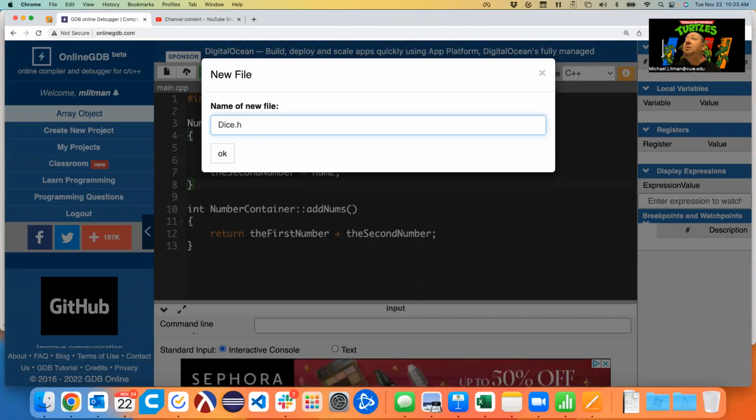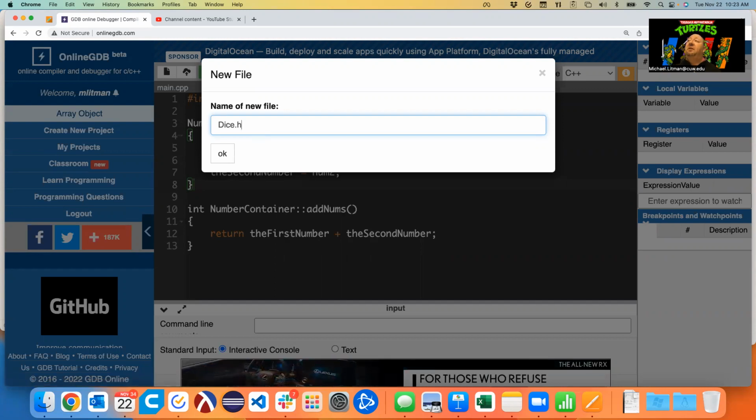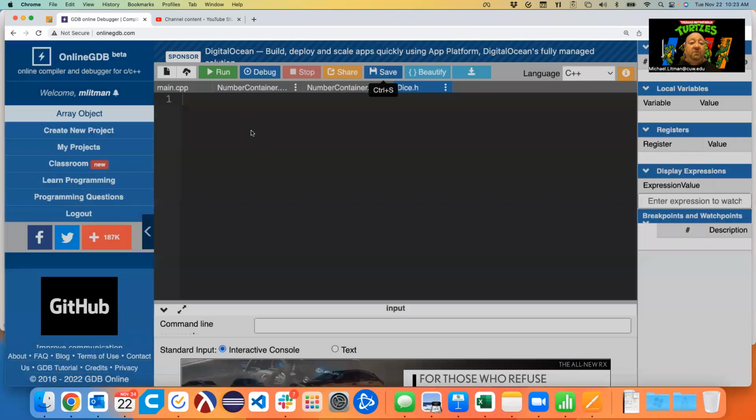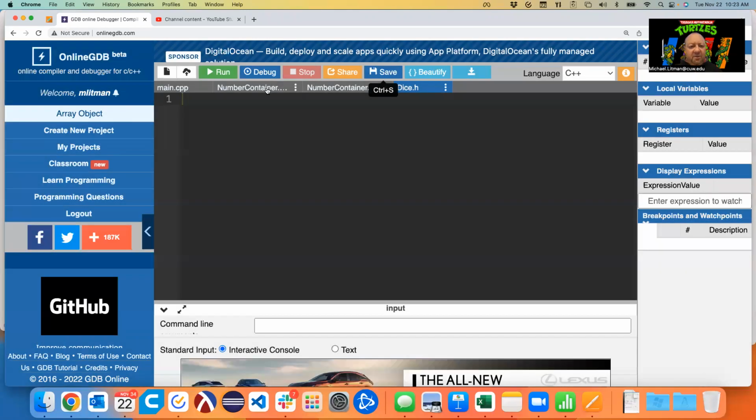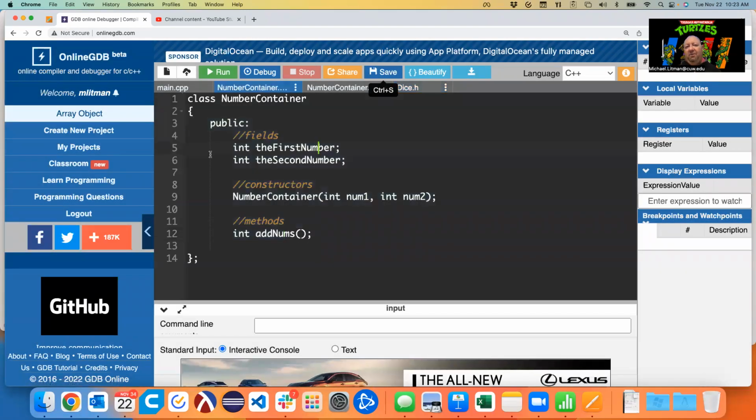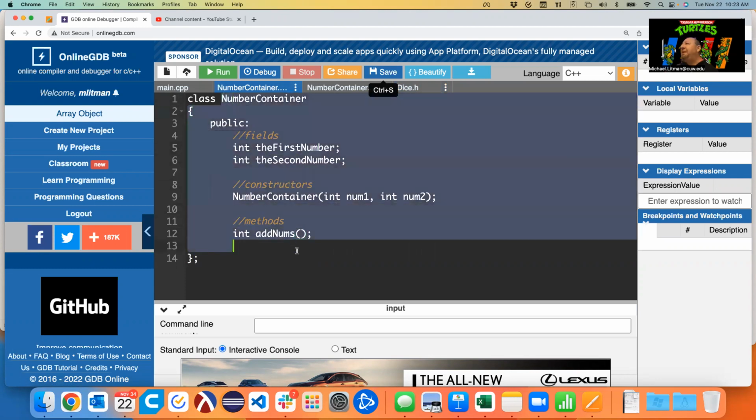I recommend having it in two separate files. If you want to do it in one file, that's okay, but I would still recommend you do it in two. Not just that, but also the self-documenting aspect of it. So is this the header file? Yeah, so the number container we wrote last time doesn't have that much in it. If you were to have implemented this entire thing in here, it wouldn't have been a big deal.